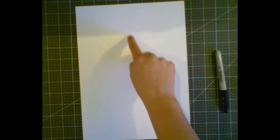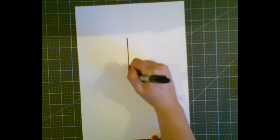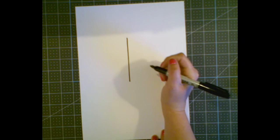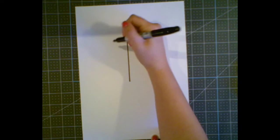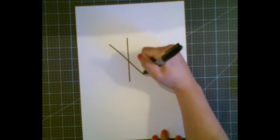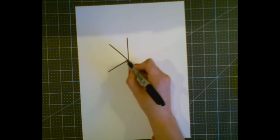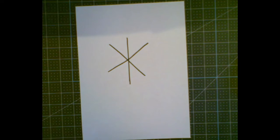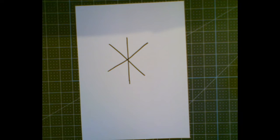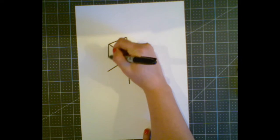So friends, I'm going to start with my umbrella right here. I'm drawing a straight line. A what? That's right, straight line. Next, I am drawing a straight line and a straight line. I am going to connect each of those lines with a straight line.